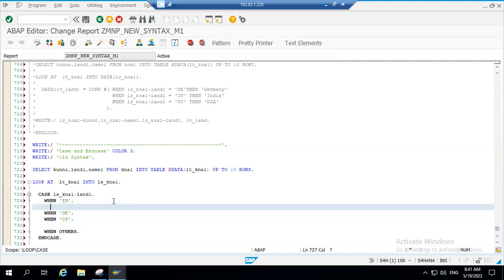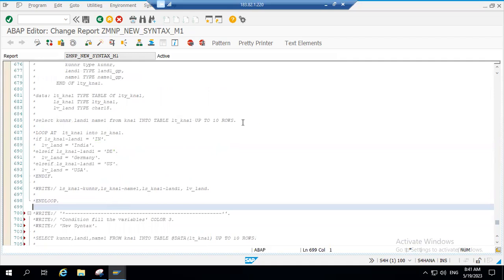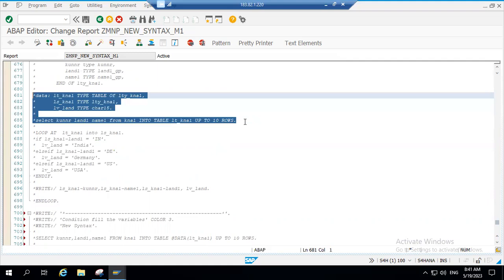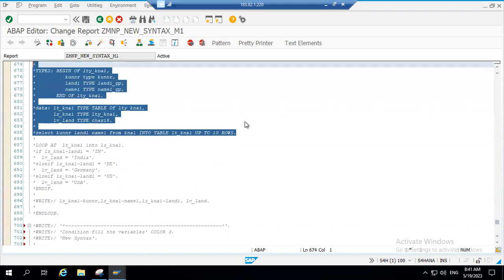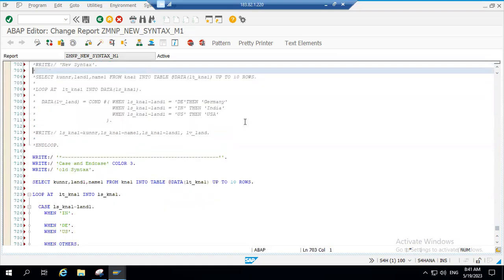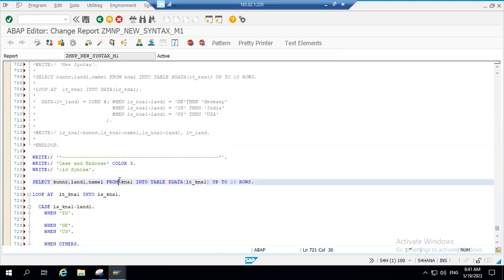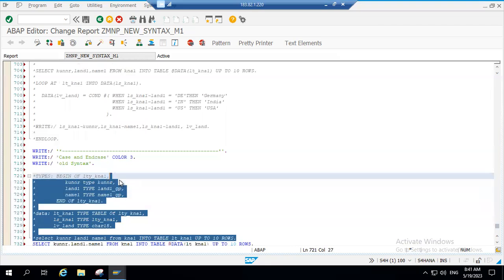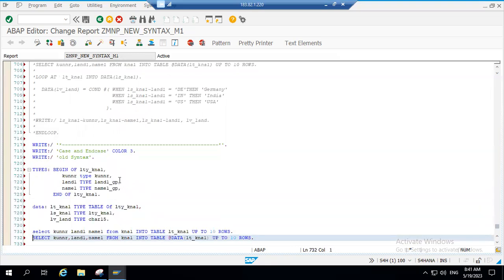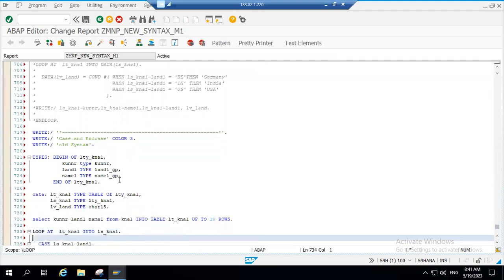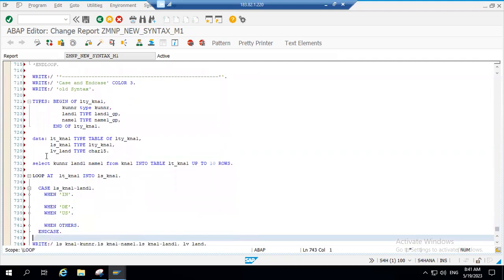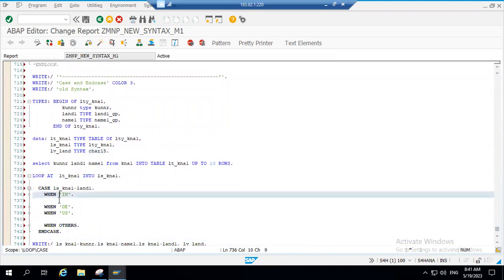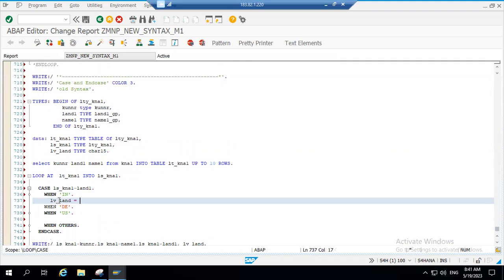What I will do, let me go up. We need to declare this variable also. This is the old syntax. I want this variable. So here I'm just giving it with India.